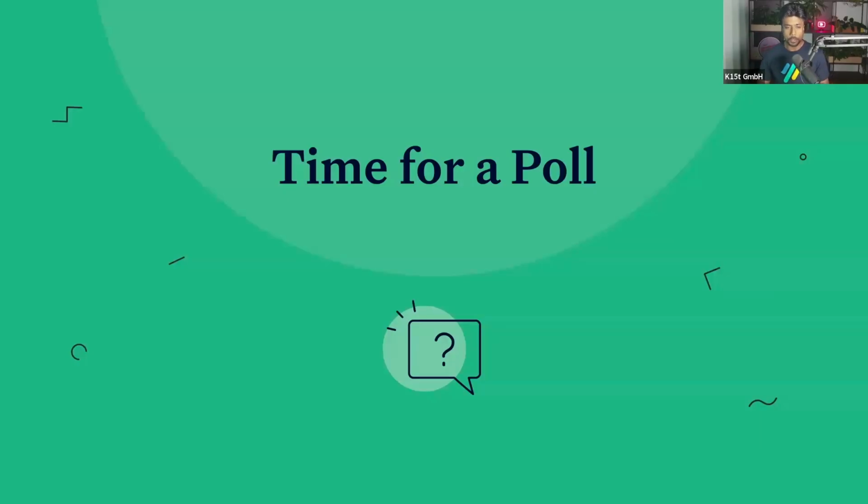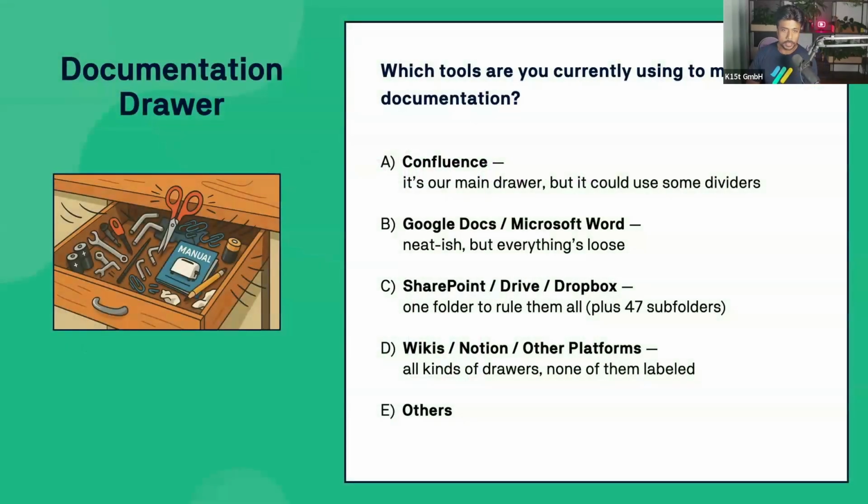A quick introduction, and then now we start off with a poll before we dive into the actual agenda, just so we get a sense of what drew you to the live session. No pun intended. And so I think Gabe has already started the poll there. Which tools are you currently using to manage your documentation and information at your company? Is it Confluence? If that's the case, then you're already in the right session and you're already ahead of the curve, but you probably are looking for something to add on to that tool.